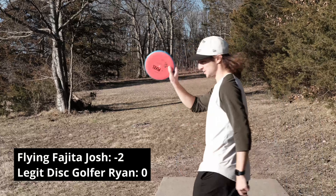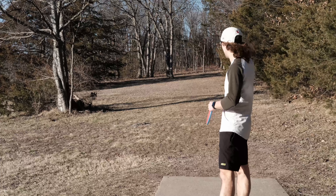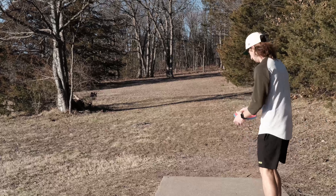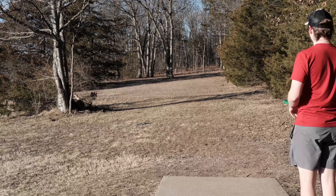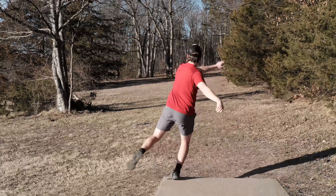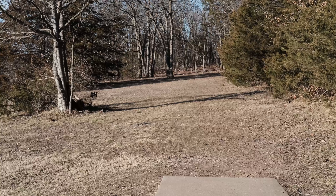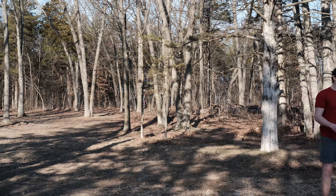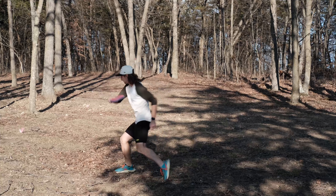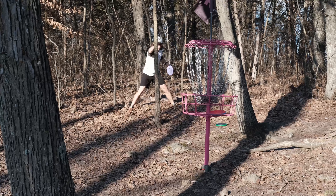I've got the Pixel this time. This is hole two — it is 317 feet. It's straight but then you have to kind of dogleg right after maybe 250 feet. Oh, smooth! Almost rang that up, dude — the basket! Be 50 feet long with this big tree. Oh yeah, I'm long. The disrespectful bag-on cut. Ryan, you've had the Pixel and the Envy — what are your thoughts so far?